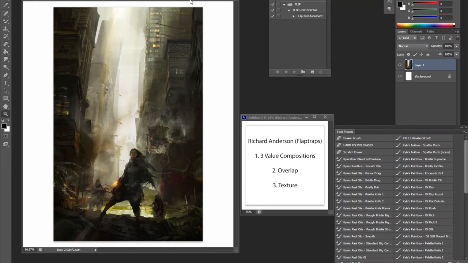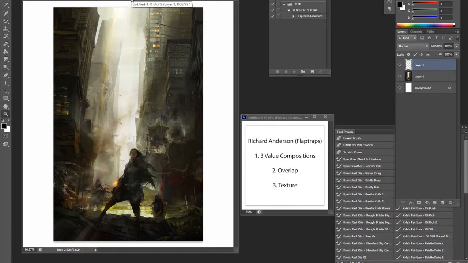Now, that's not to say there aren't things that are the quote-unquote traditional concept art type of look, but he brings certain things, certain appeal that I feel a lot of the over-rendered concept artists kind of miss out. And that's good, solid design. Now, his style is deceptively simple. It's more simplified than a lot of the super-render stuff, but he has immaculate value compositions, and he has a knack of creating a certain epic feeling with just very simple three value compositions.